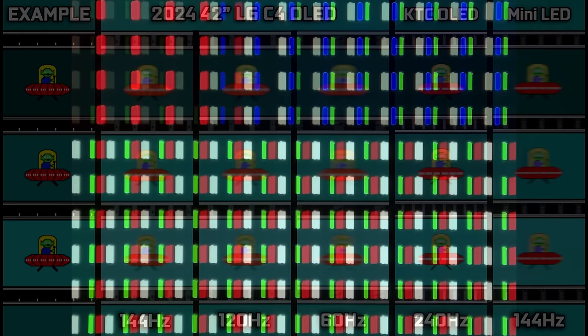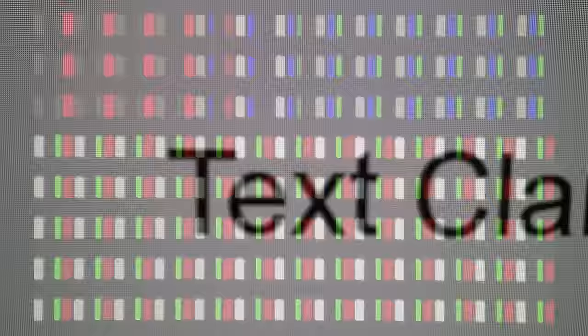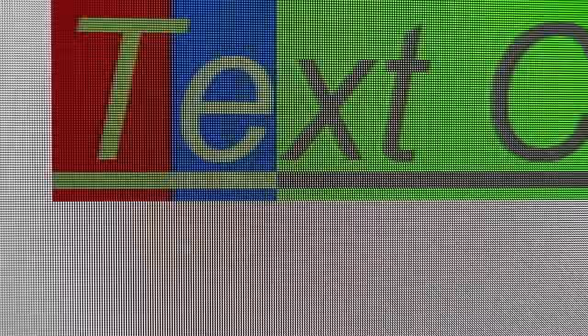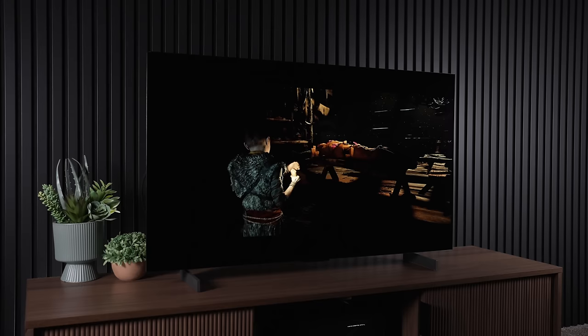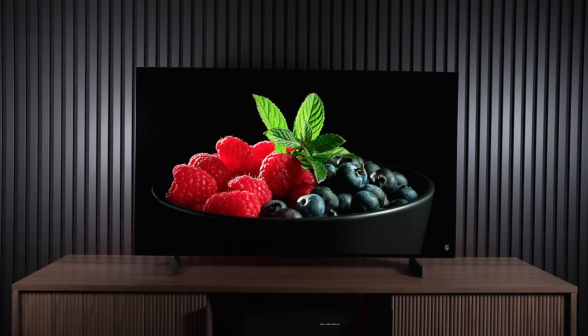The 240Hz OLEDs will be an even further step up, but regardless this is very good motion performance. In terms of text clarity and sub-pixel layout, this appears to be a blue-green-red-white sub-pixel layout, as it has been for some time. This is going to be very subjective, but overall I think the clarity is better than Quantum Dot OLED — there's generally less fringing, and most text against a white background looks nearly perfect. Against darker colors, fringing can be just as bad or even worse than Quantum Dot OLED, so it's highly dependent on what you do.